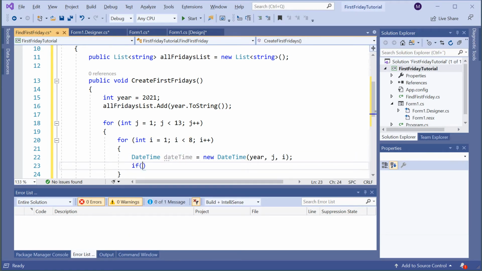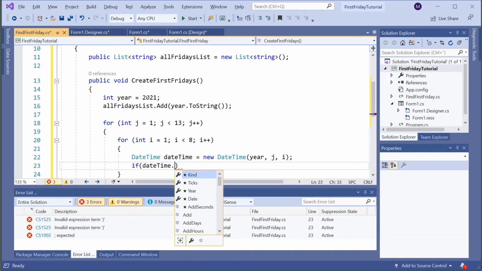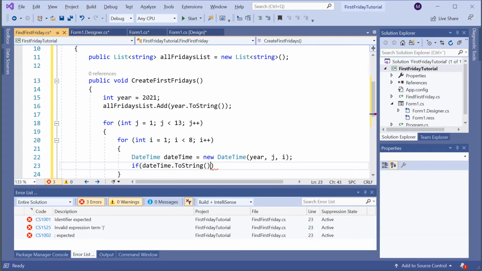Then we're going to make an if statement, telling the software that if this DateTime, using ToString with the format quadruple D, is equal to Friday, it's going to find that Friday.